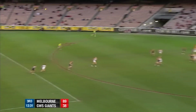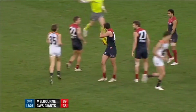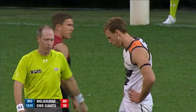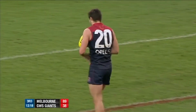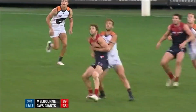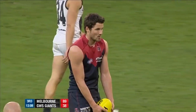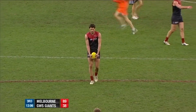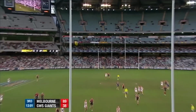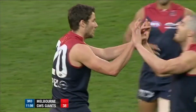Coming out of the centre, Jamar sends it inside the forward 50. Good mark taken down there by Garland. And it's just a procession now out of the centre too, so any chance they have of trying to construct something in their forward half is missing, because they just can't win the ball from the centre quickly enough so that they are competing one-on-one, the Giants. So Garland certainly looks at home up forward. Apparently came to Melbourne as a forward. Mark Neal was rifling through some papers in their decline, saw that, put him down there, and this afternoon he's got two.